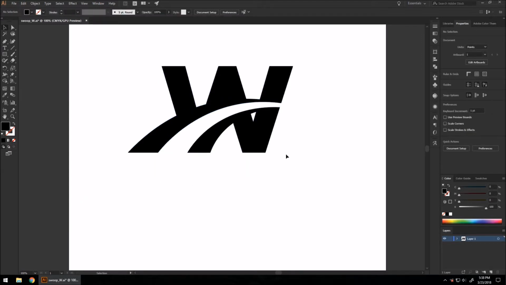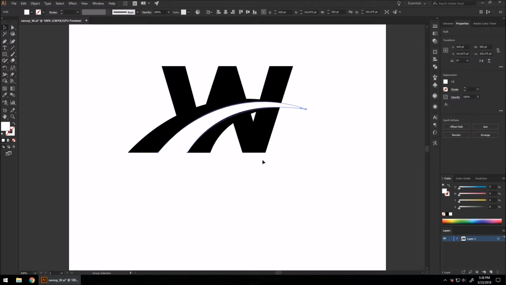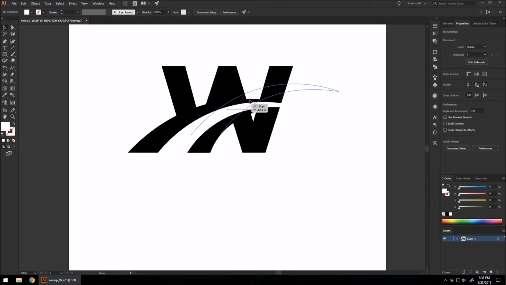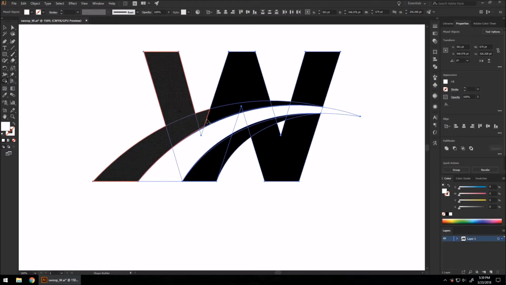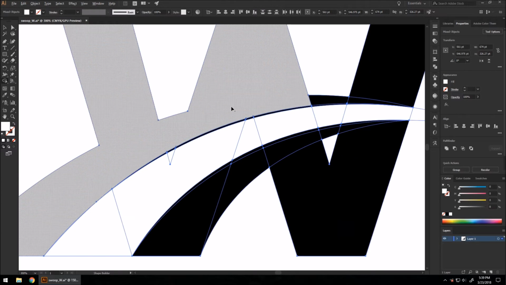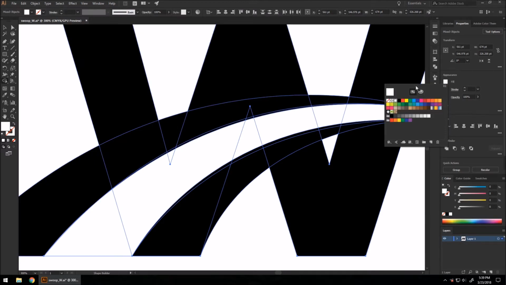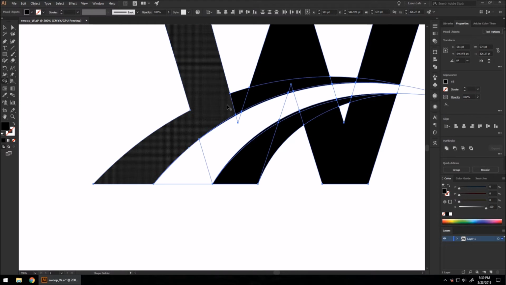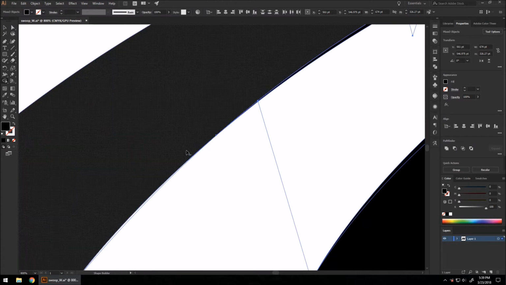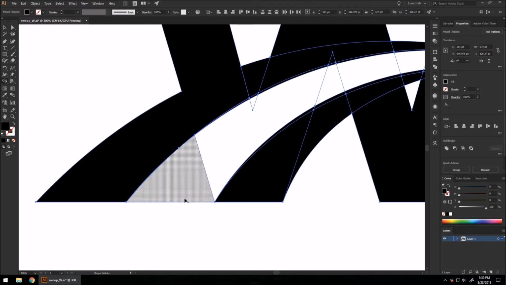Okay, this looks really good so far. We're going to highlight everything after hitting Ctrl Alt 2. That will unlock our white stroke that we made. I'm going to highlight everything, go to our shape builder tool, and start filling in these shapes of the same color. Make sure your fill is set to whatever color you're trying to fill into. So since this is black, we're going to fill it into black. And we're also going to hold Alt and remove any white we see on the inside.